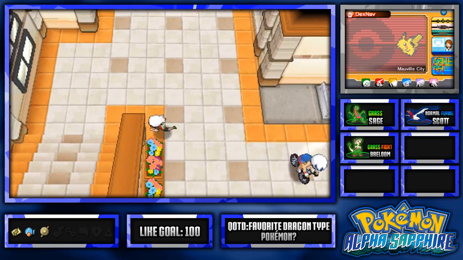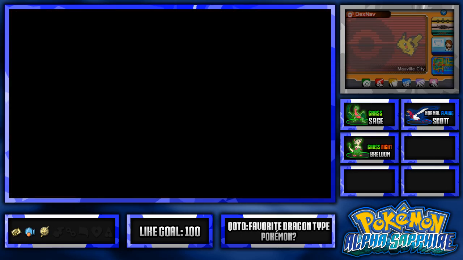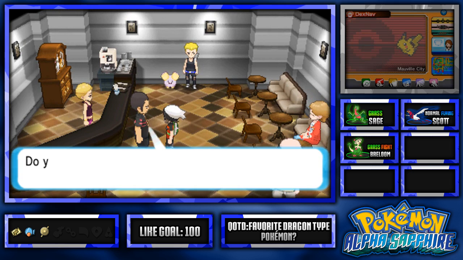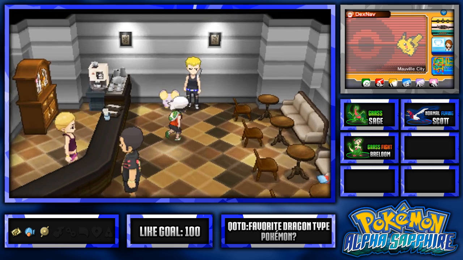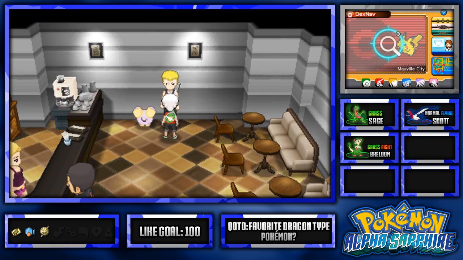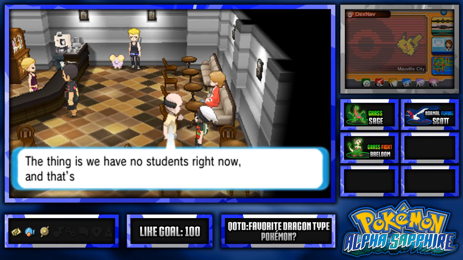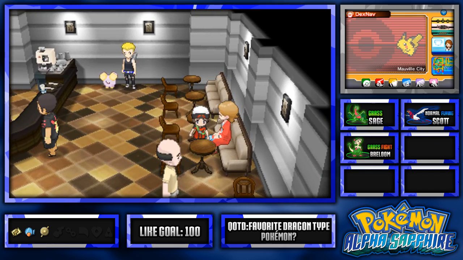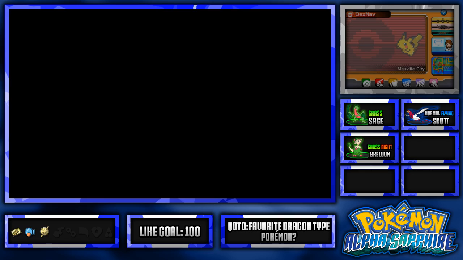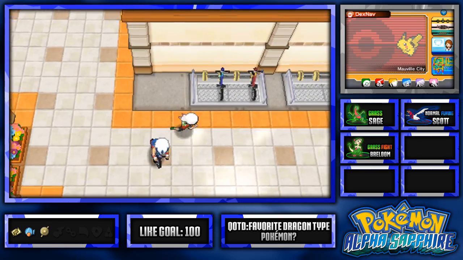Yeah, we've done everything here. Except we haven't gone into this coffee shop over here. Let's go in here. I don't know why there's a coffee shop here, but whatever. Yeah, you want your Pokemon friendly towards you. Okay, nothing really happens here. I thought you'd get an item or something special happens here. Actually, I think this is where you get Keldeo and Meloetta. That's why this place is over here. This kind of reminds me of the cafe in Castelia City. Okay, that's quite interesting to know.